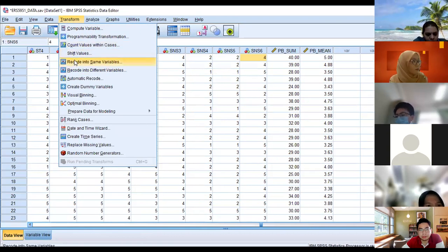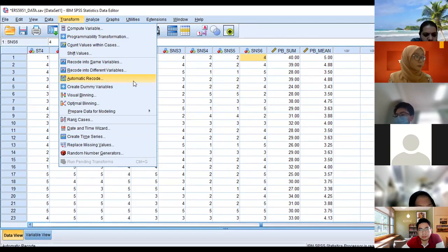If you can see from the options here, there are two options for recode: recode into same variables and recode into different variables. The function of the two options is similar; they will recode.